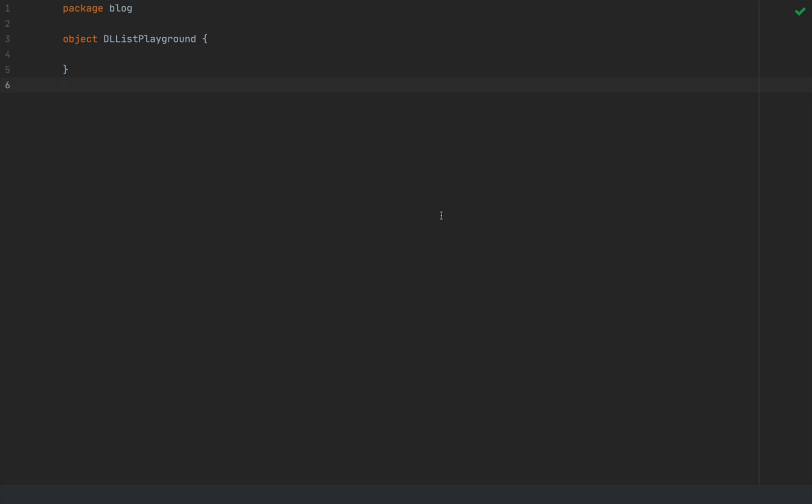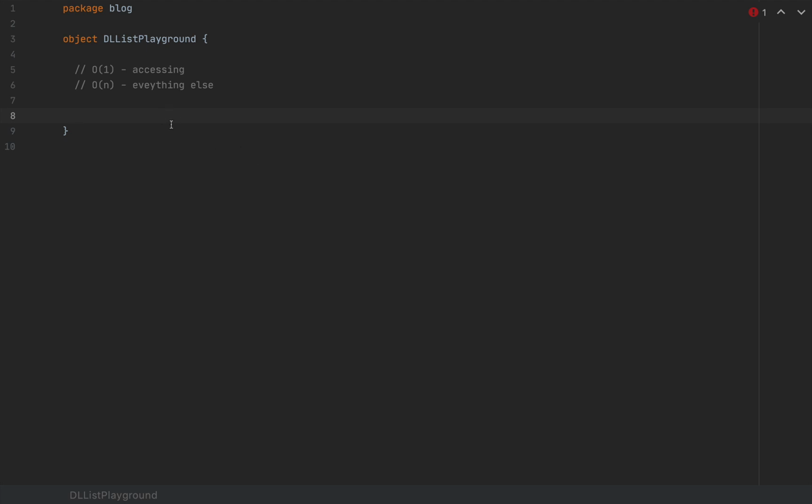Now, a doubly linked list doesn't really offer too much benefit in Scala, quite the contrary, because the complexity is still big O of 1 for accessing the head or the current pointer of the doubly linked list. But it is still big O of n for basically everything else. So performance-wise, a doubly linked list is not your first choice, probably. The only utility in having a doubly linked list is the ability to traverse the list in both directions. All that said, a doubly linked list is a very, very good exercise on the mental model of immutable data structures, which we are going to practice in this video.